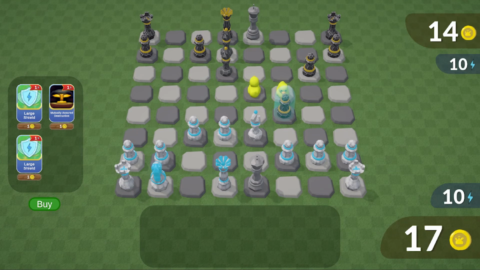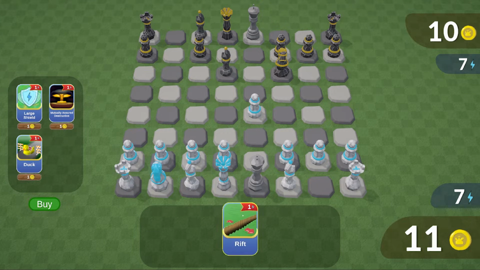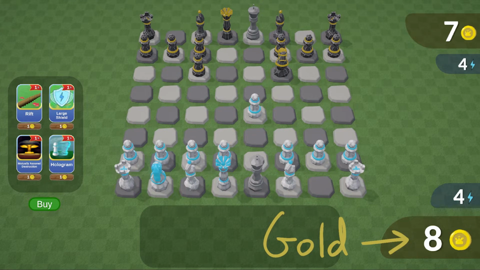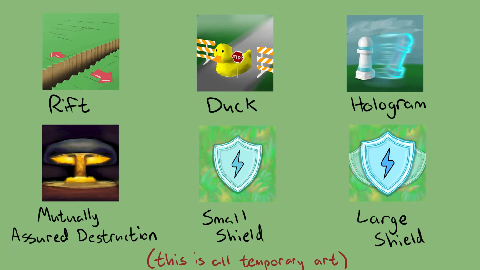Let me introduce you to something that I've been working on for the past 8 months. This is Deckmate, my first dive into solo game development. Basically, it's chess with a card game thrown on top of it. Players earn gold by making moves and capturing pieces, and store up energy over time. Gold can be used to buy cards from the pawn shop, and energy is used to play those cards. I've only made 6 cards so far, but I'm planning on adding many more.